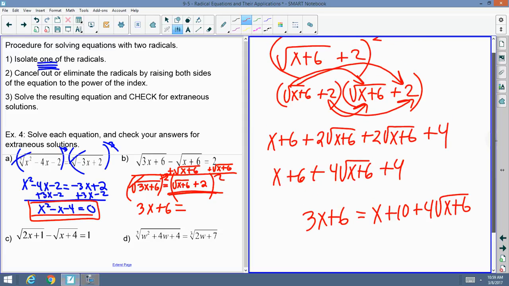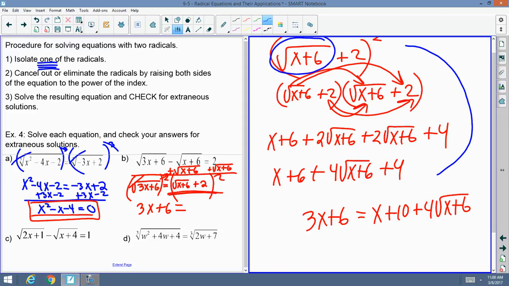So this part here, guys, you better remember that you're multiplying these polynomials. If you knew your perfect square formula like I asked you to memorize before: first term squared, x plus 6, plus 2 times the first times the second, which is 4 square root of x plus 6, plus second term squared. That's the easy way. You don't want to do the easy way? You want to do the long way? No worries. I just did the long way for you. But now from here, we're not done yet.